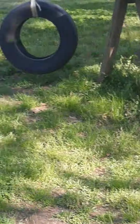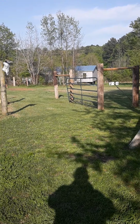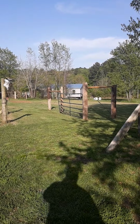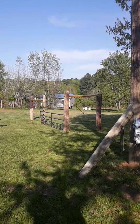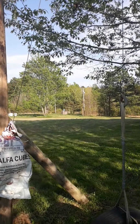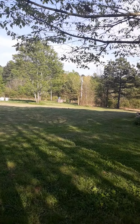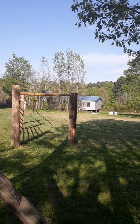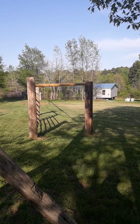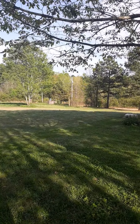So anyway, that's what we got going on now. So we'll see if we can get this thing put up. Might get some help. Had to work Kathy today. She worked pretty hard, helped me out. She helped me get those posts and all that finished up. We got the wire strung, or the tensioners. Just got one more side over there, that corner, and then that corner is okay.